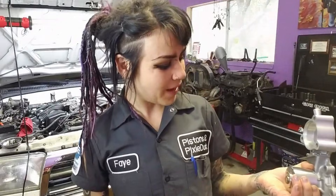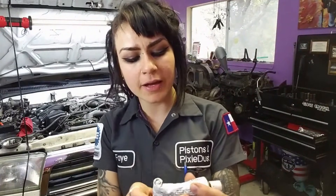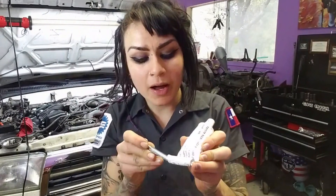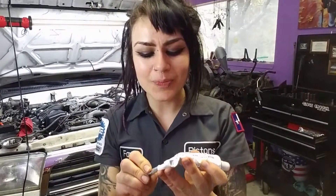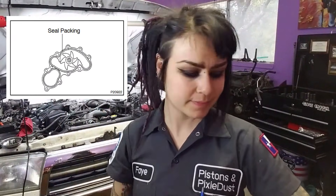If you want to use the paper gasket that comes in the kit, that is 100% okay. But when I come across something like this, I just use FIPG. I've been doing it the same way for so long and it's never failed me. FIPG — F-I-P-G — stands for Form In Place Gasket, that's where FIPG comes from. This is Seal Packing 103, part number 00295-00103, for oil pan and camshaft housing, for professional use only. You can get this at the dealership. Even though it says for oil pan and camshaft housing, I've used this on water pumps a bunch — this is the Toyota way. As soon as you put it on, there's a time limit, so you don't want to let it air out for too long.